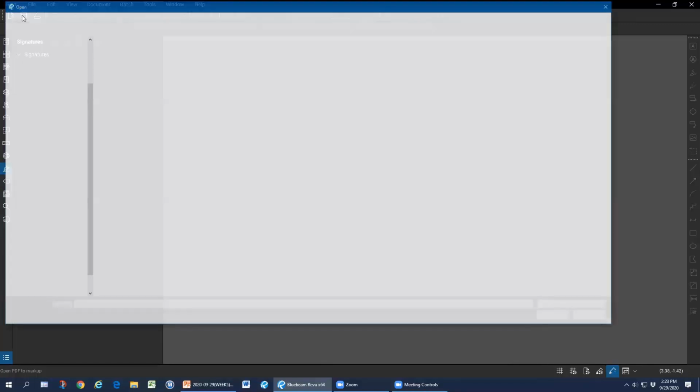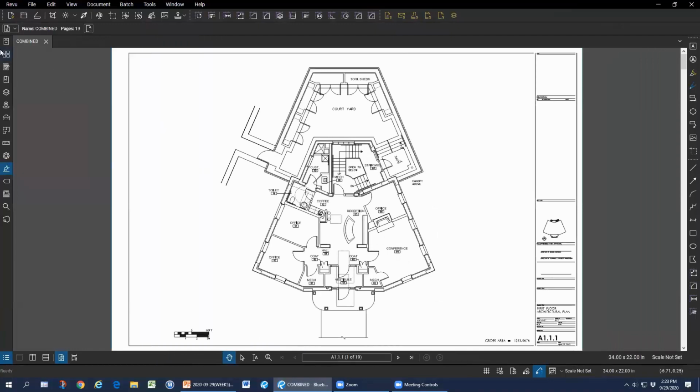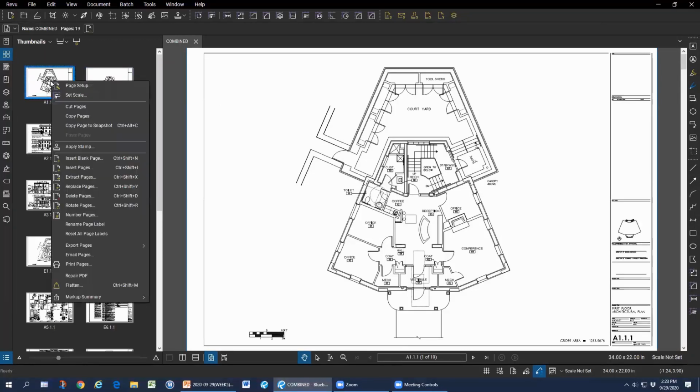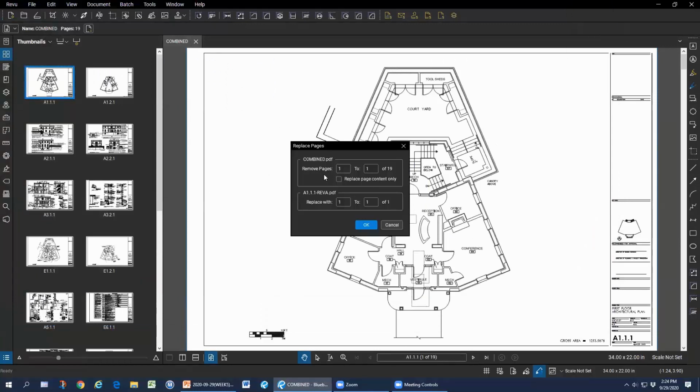First way is I'm going to open a document in this folder here called Combined. Now this is a single PDF file that, if I look at multiple pages in the thumbnails, has 19 sheets of paper in it. Now, if I didn't have Extreme, I know I could update this. For example, if I wanted to take out this fireplace and remove this wall and make one big office out of that, and I called it Rev A, I could come back in here with any of the other editions and right click on the thumbnail and say replace pages, grab Rev A, and replace this with this on page number 1.